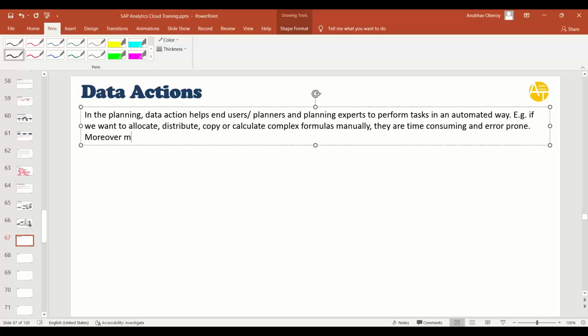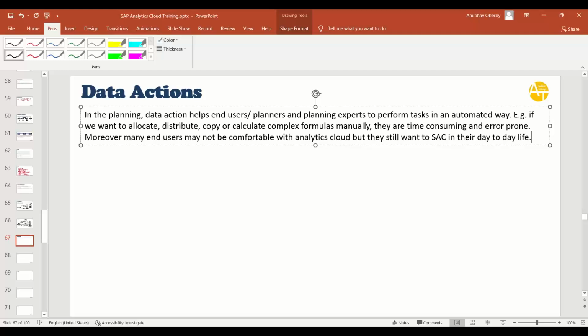Moreover, many end users may not be comfortable with Analytics Cloud, but they still want to use SAC in their day to day life. So how can we make it easy for our end users?